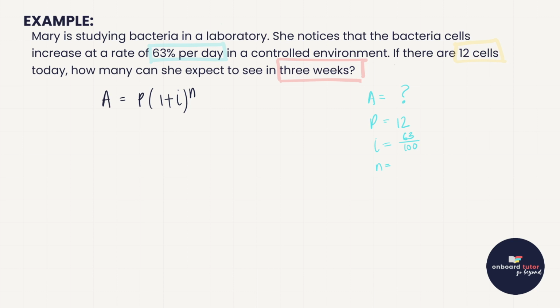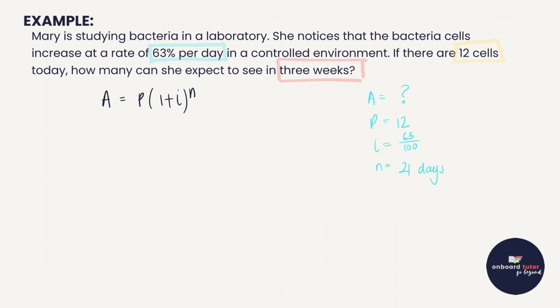Now, be careful. When we read it, I specifically said, per day. So generally, I'm used to annual change, and so I would say 3 weeks in terms of a year is 3 out of 52. But because this interest rate is daily, we need to give this n value as a number of days. So how many days are there in 3 weeks? Well, there's 7 days in each week, so 21 days in total. And as long as this is a rate per day and this is a number of days, then we know we are on the right track.